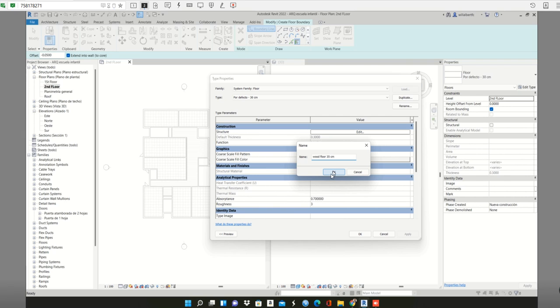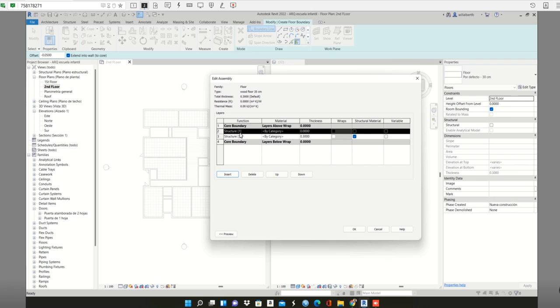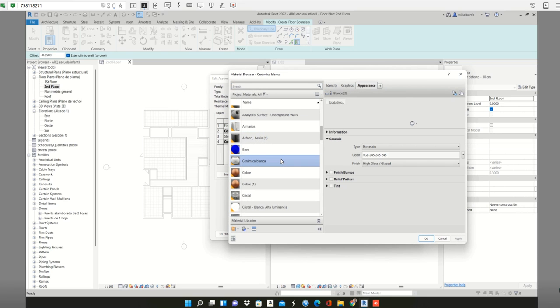Okay, I have this new floor. Then I am going to the structure. I have a structure layer that is 30, and I'm going to insert a layer. So this is going to be a finish, and the material. I'm going to select the material.